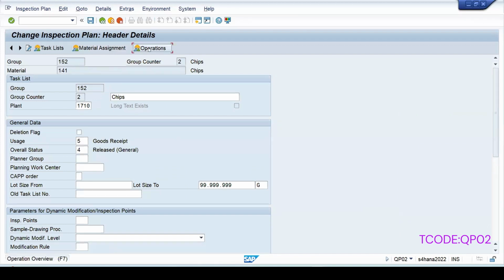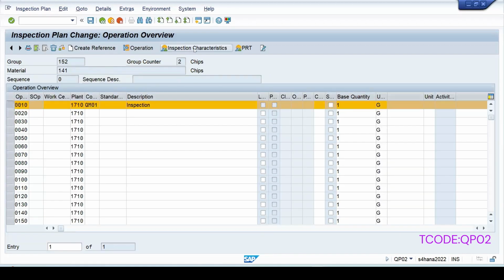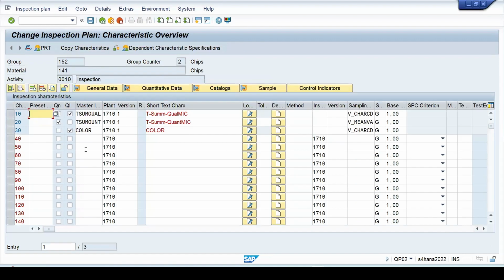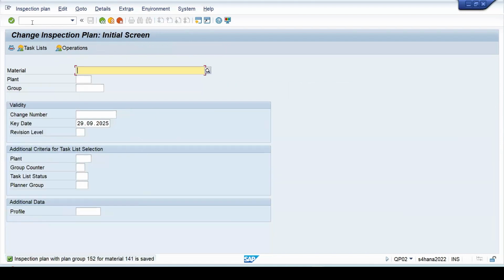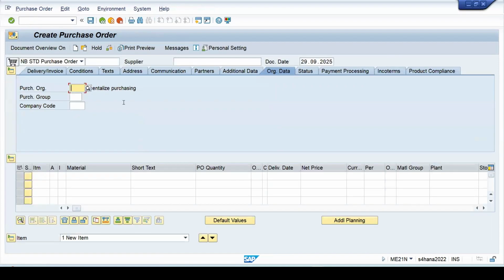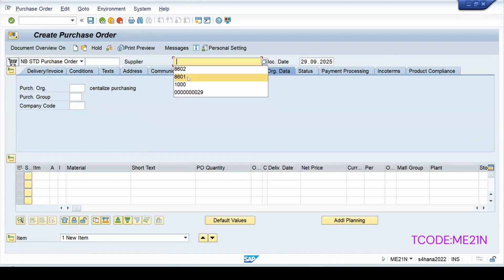And let's see the detail for this. We have 3 MICs with the sampling procedure. Let's save it. And if I try to create a PO for it, then /n ME21N enter. Vendor, I'm selecting this first time, for which we have specified that specific plan should be picked.